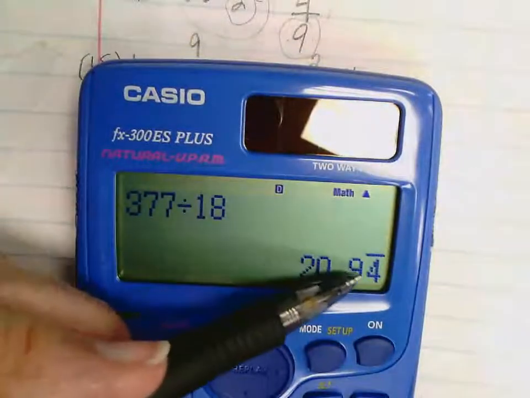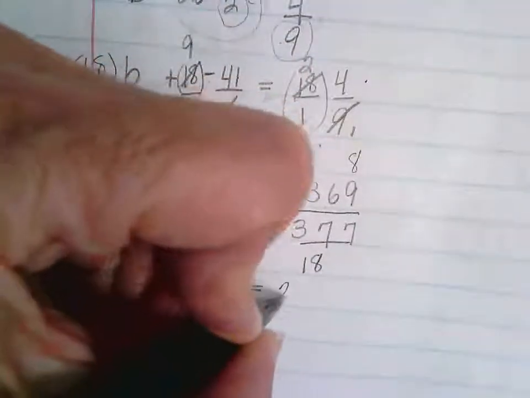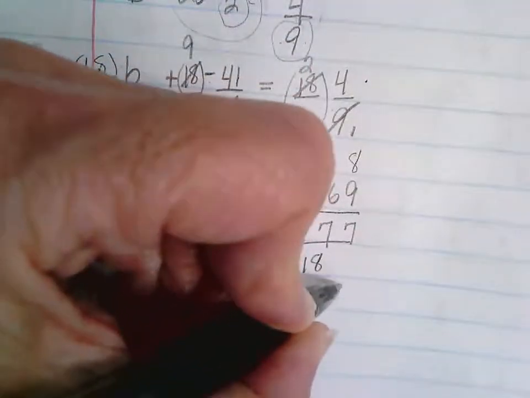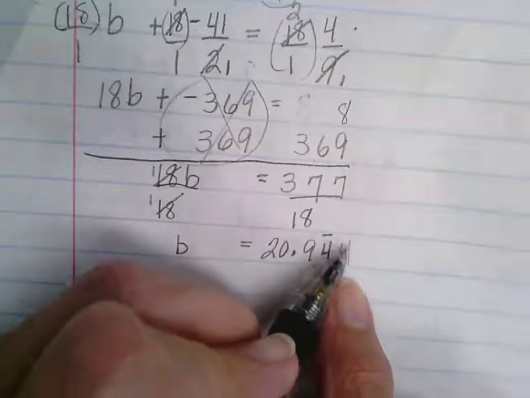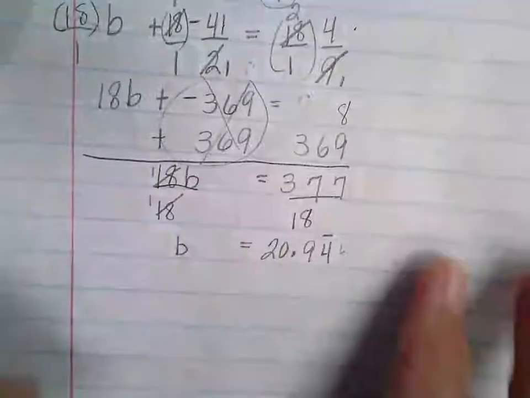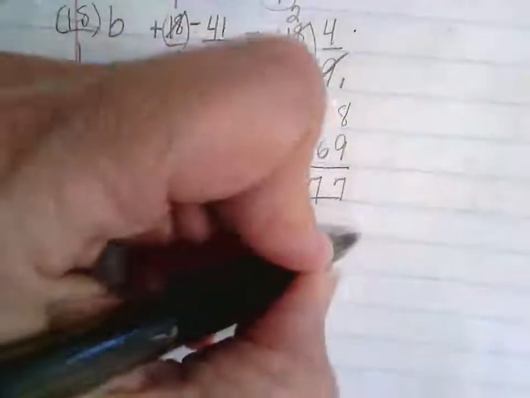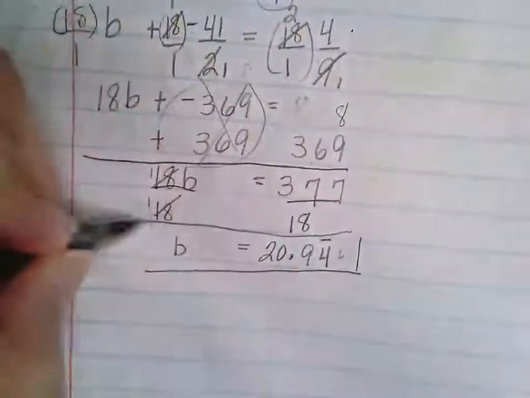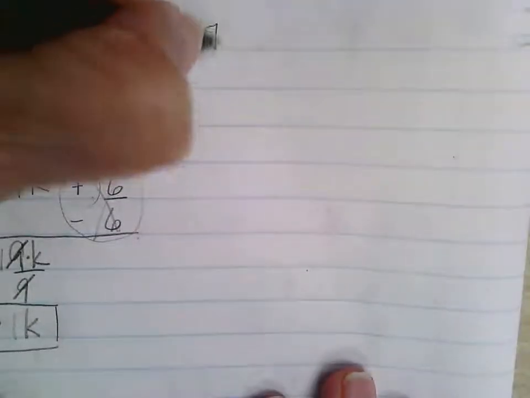I have a repeating decimal, 20 94/100ths. Now my 4 is repeating, so that means my next digit right here would be a 4 as well. And that 4 would tell me just to leave this 4 all by itself. So my answer here is going to be 2 94/100ths repeating, with the 4 repeating in that 94/100ths.